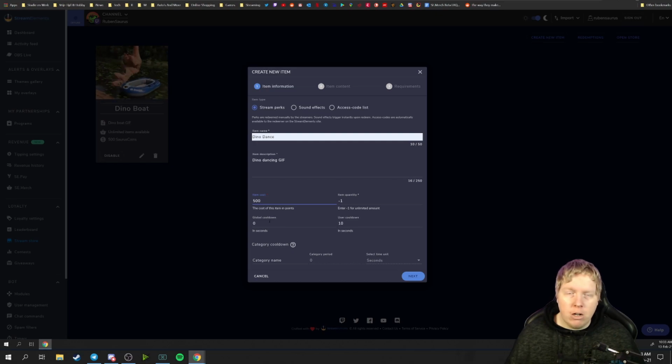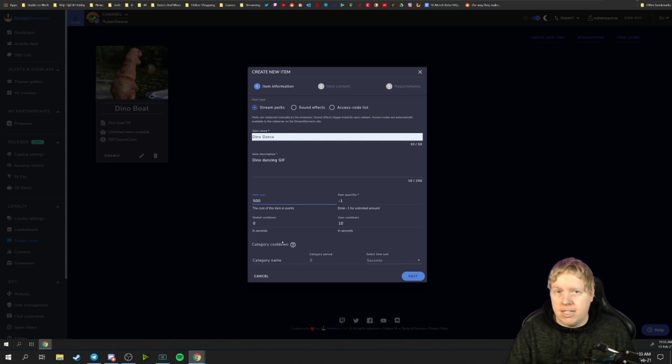Now we have a global cooldown and a user cooldown. A user cooldown is just for a single user. So if you put it at 10 seconds, that same user can't use it for 10 seconds. If you put a global cooldown of 10 seconds, then no one will be able to claim that GIF or that item for 10 seconds.